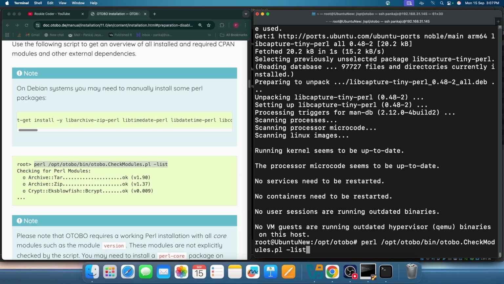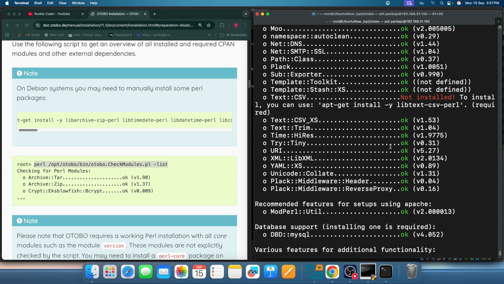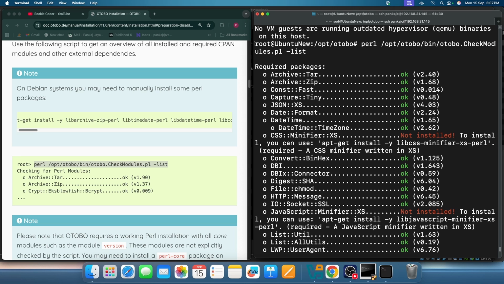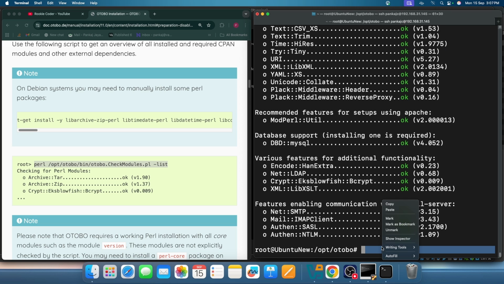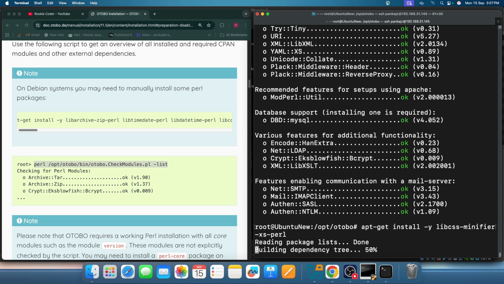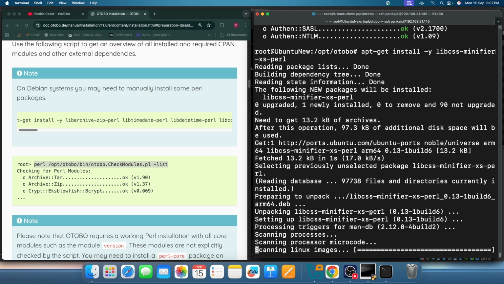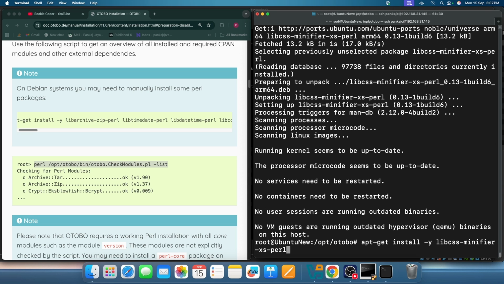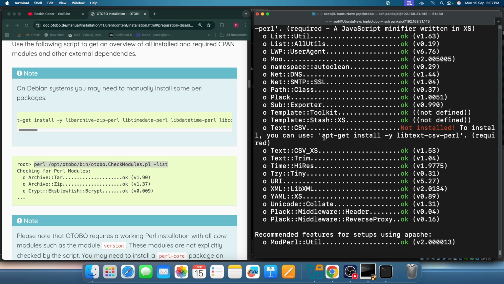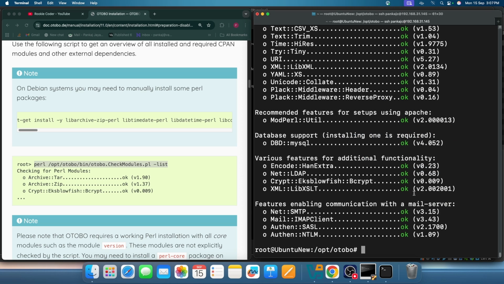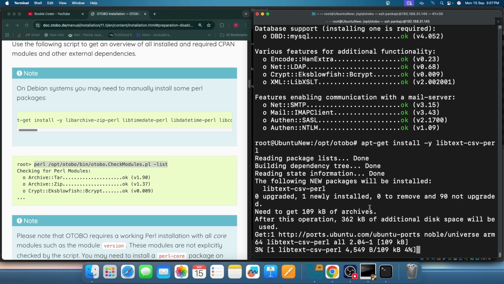We will fire one more time with the same command, and again you can see now we have only two packages left. We'll copy this command, paste, enter. This one also we need to do with apt, same process, copy and paste, enter.